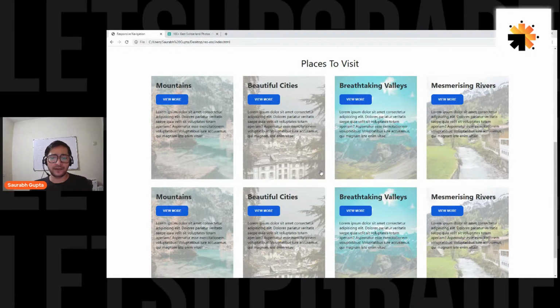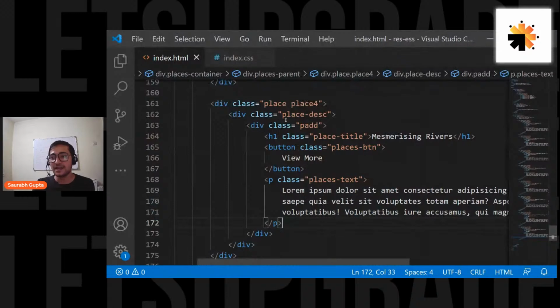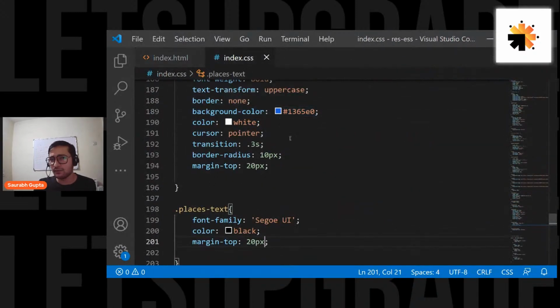Please explain why we don't need that flex align. First of all, try to remember why we used that. Because the height of this white element, that means places DSC, was small, and I wanted it to be in the bottom. Now I don't need it anymore. Now it's full width, now it's full height, so there is nothing like moving it to the bottom, right? Everyone, are we understanding why I removed that align items?